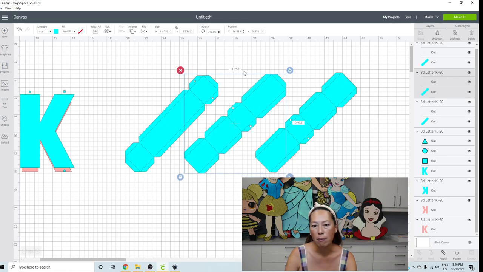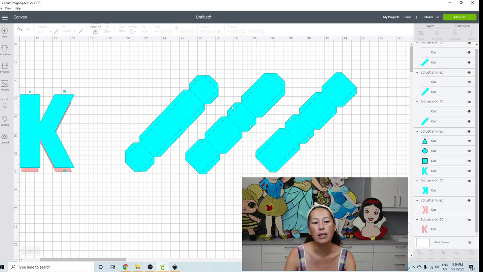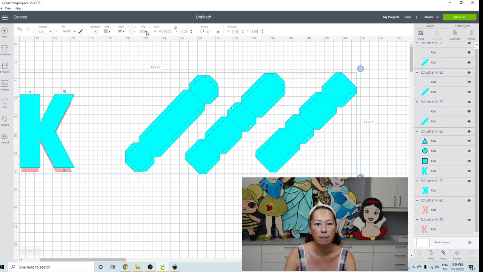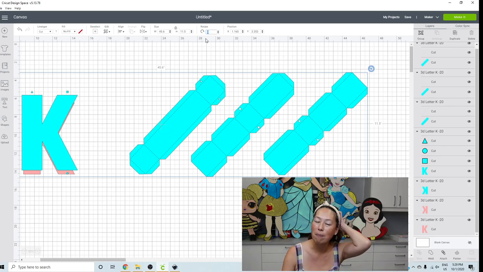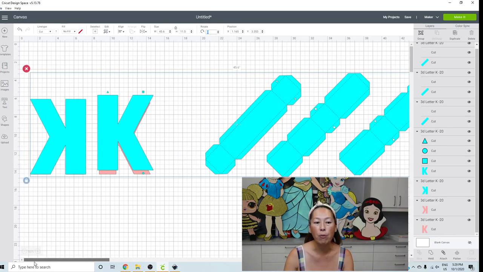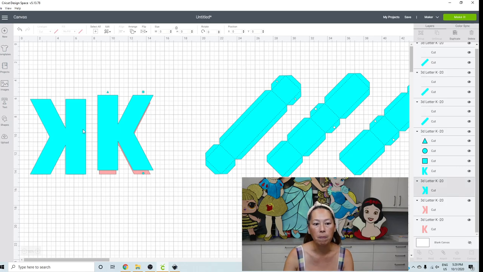Okay, so now it's 11.25, let's see. Okay, it's just gonna give us a little 11.11. So let's just grab everything. So you select all here, change the height to 11.5. I mean, this is just like baby steps. If you really wanted a specific height though, or a specific look, then this is how you would go about it without any seams in it, okay? So now our K is a little bit over 8 inches and 6. This is as good as it's gonna get, okay? Let's go to the Make It screen and see what it looks like.